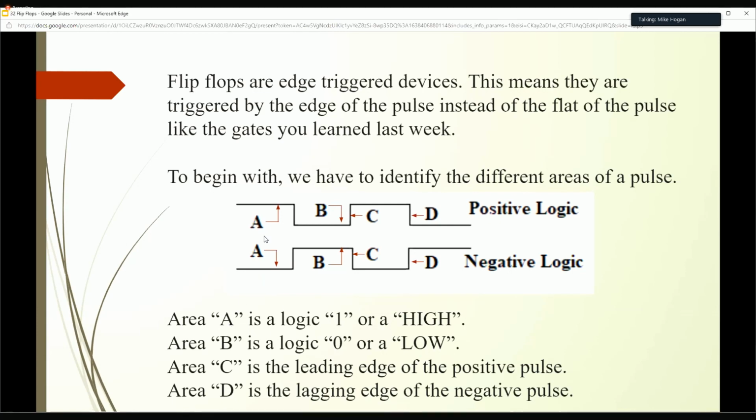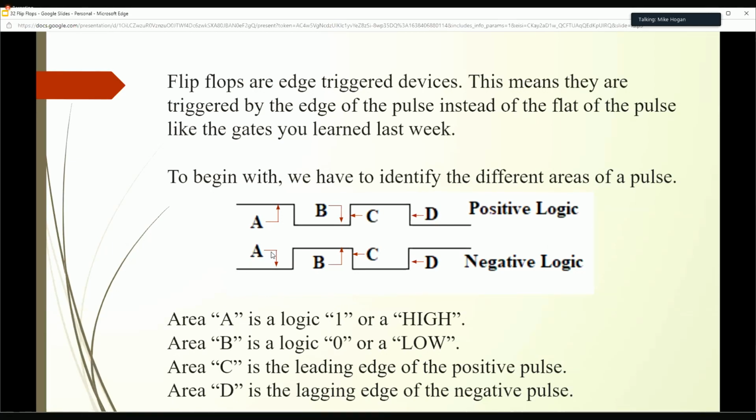we see that A is a logic 1. Well, the most positive voltage for positive logic is going to be a 1. The difference with negative logic, the most negative voltage is still a 1. And so it's really the same thought process in terms of the greater the value is going to be a 1, the lower the value is going to be a 0. It's just that with this negative logic signal, it's going in the opposite direction.